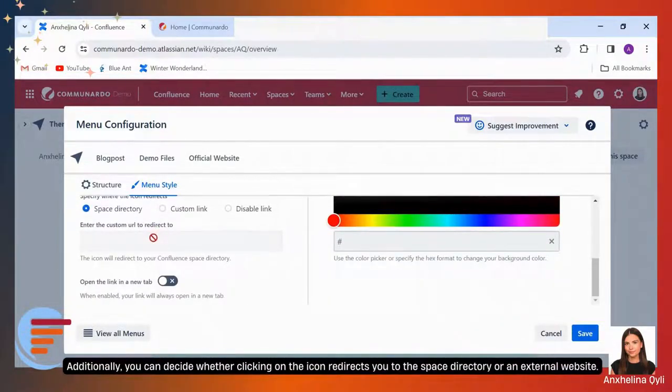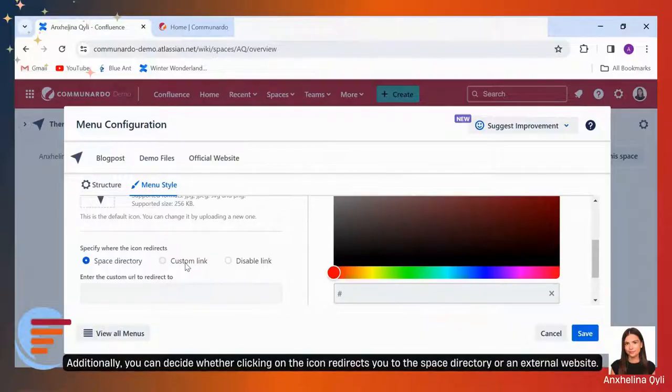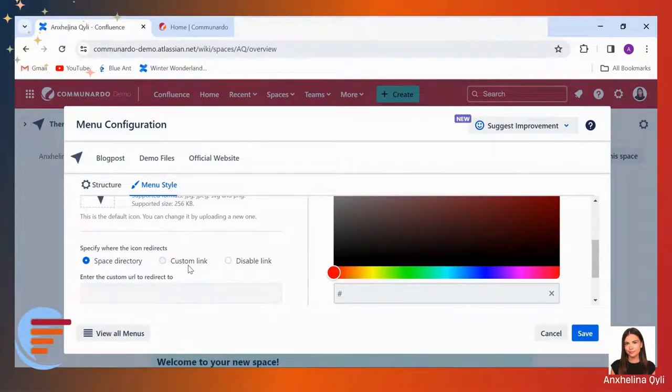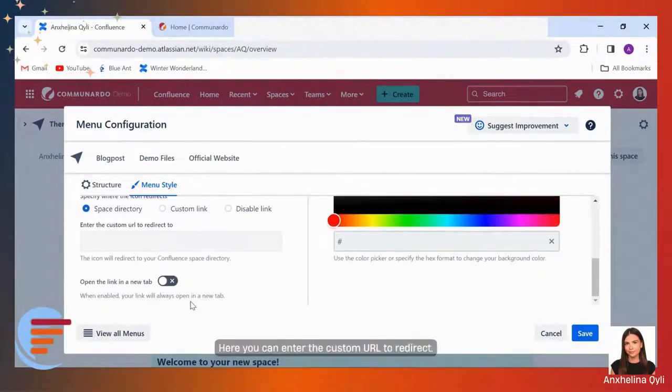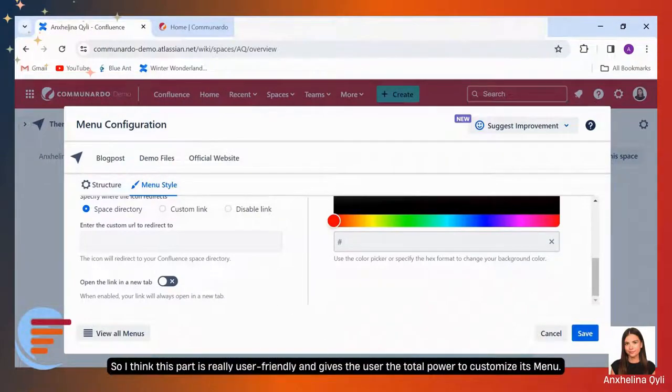Additionally, you can decide whether clicking on the icon redirects you to the space directory, another link, custom link, so maybe an external one, or disable this feature entirely. So here you can enter the custom URL to redirect to. And you can also decide if the link opens in a new tab with this toggle option here. So I think this part is really user friendly and gives the user total power to customize its menu.